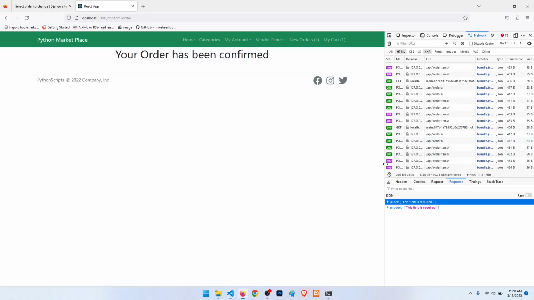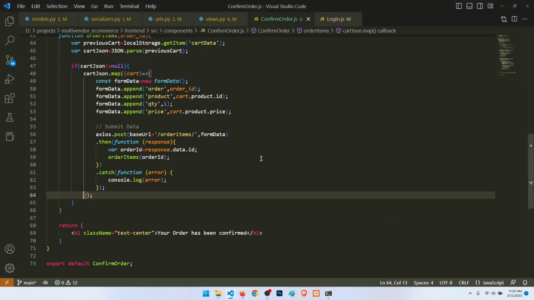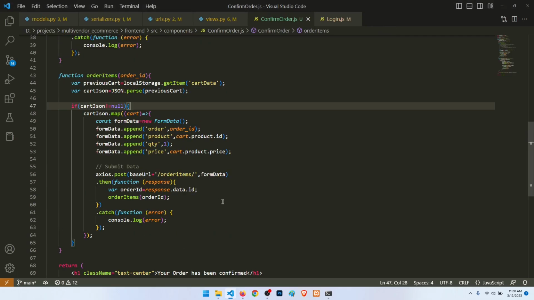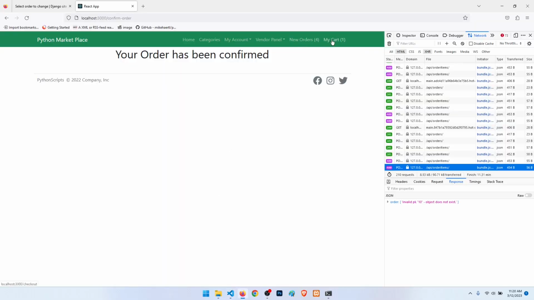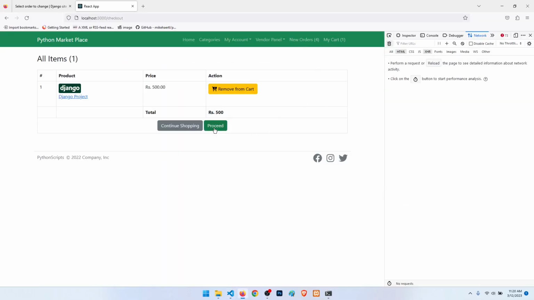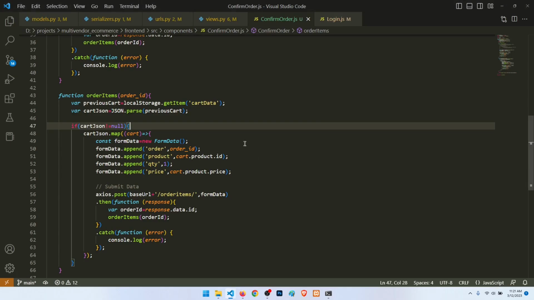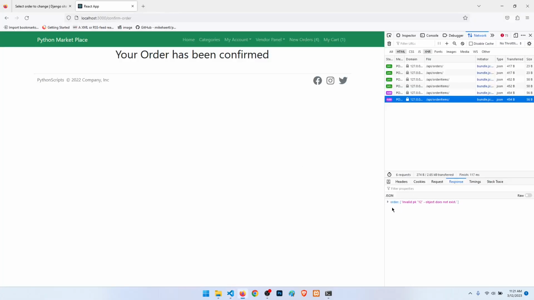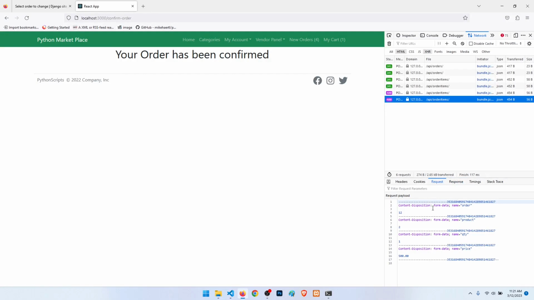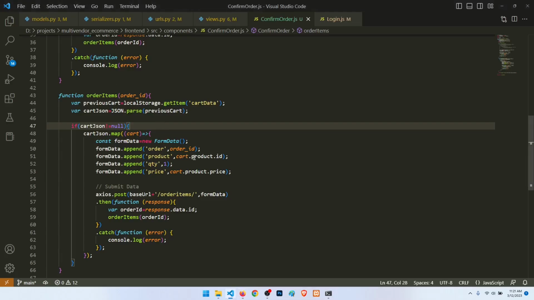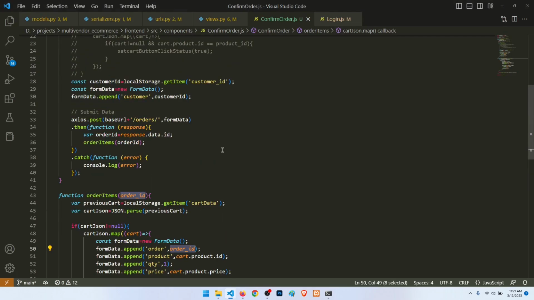Invalid pk 10 or object does not exist. What do we have? Proceed. Invalid pk 12. For what? Product id. What are we requesting? Order 12. Order id.